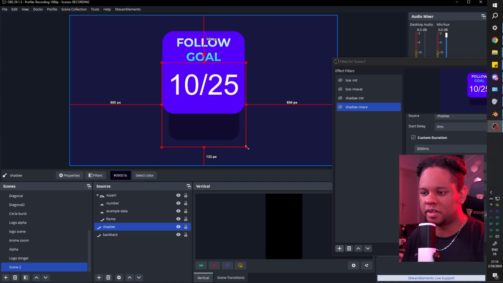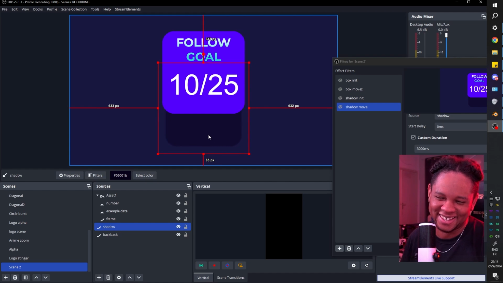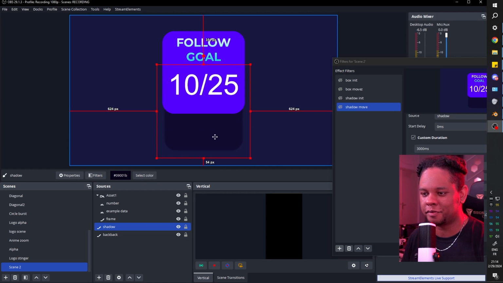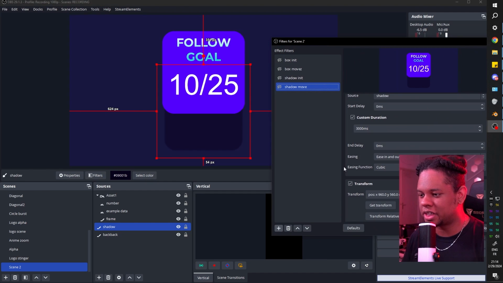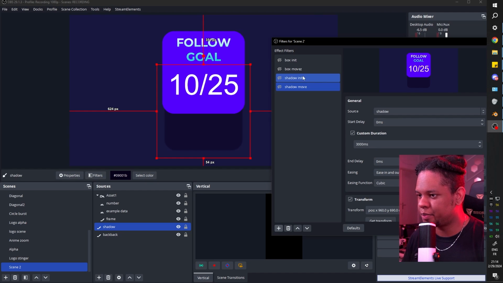Of course, it depends on the light source. If it's coming from the sun, the shadows are going to be parallel unless you're using a light that has a Fresnel lens. You can get really scientific with this, but you don't have to. You know, we're creating an illusion. We're doing fake 3D in a broadcasting software, which is already so cool. There you go. And with shadow move selected, we want to click Get Transform. I hope I didn't mess anything up. Should be good.